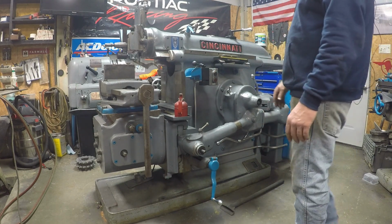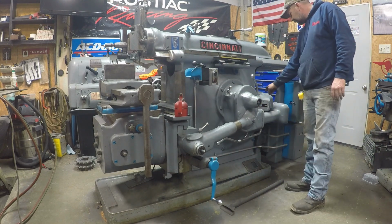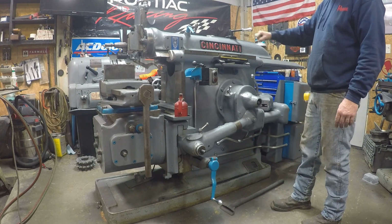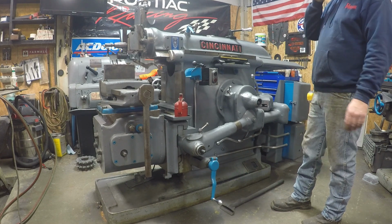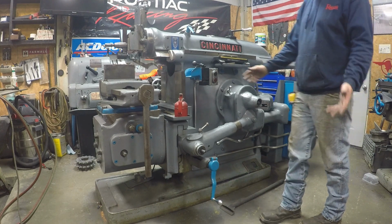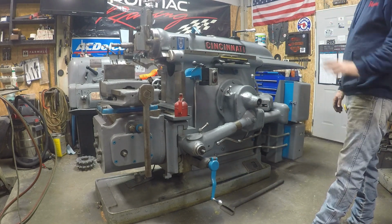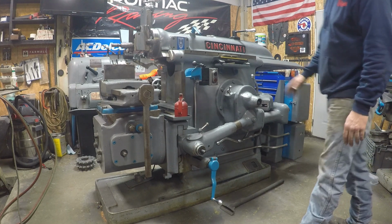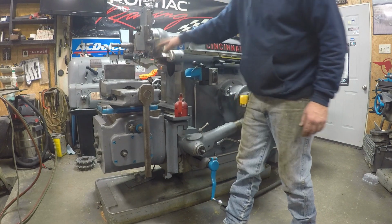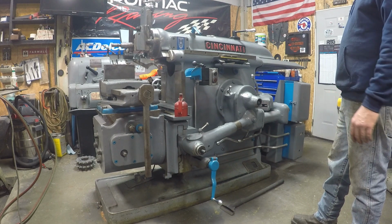But we'll get it fired up. So now I got an electric switch back here on, I think that's what was in here on the back. They got that long lever right here, and they can kind of control it. They can put pressure on it, and they can set the speed. I don't have that option. Mine's on or off. So you really got to pay attention to that if anything isn't going to hit. Like if you're working with your work here, you don't want your ram to come out and smack your work. So you got to definitely make sure you're low enough and then bring it up to it.